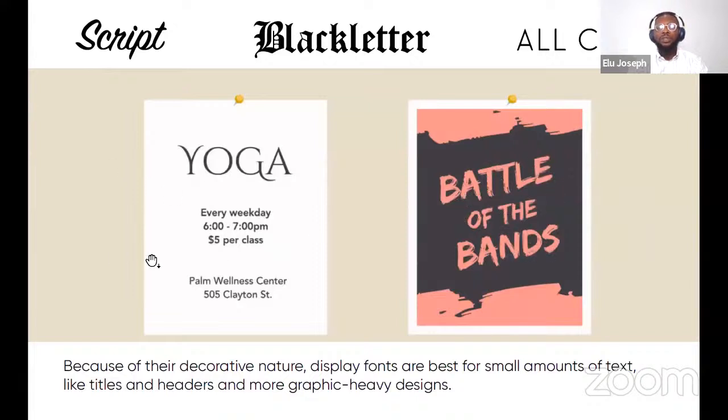These are display fonts. They are decorative, and because of their nature, you can't do a complete design using only display fonts. No, it doesn't work like that. They are mostly used for titles, like the battle of the bands, just a simple typography design. It works for that because if you put too much, it becomes a disaster.